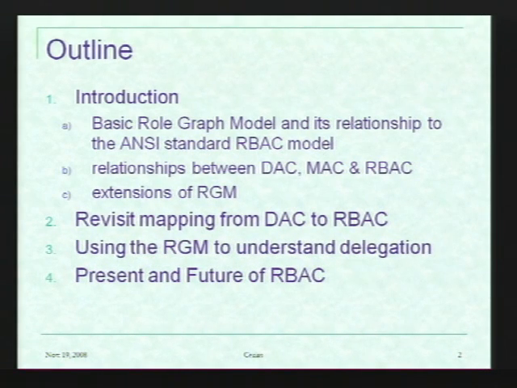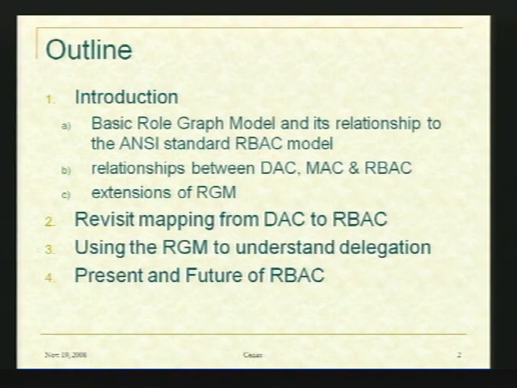Okay, thank you very much, Elisa, and good afternoon, everyone. So the outline of my talk today is I'll spend a fair bit of time talking about the role graph model, which is our version of role-based access control, or RBAC, and the differences between our model and the NIST ANSI standard model. And then I'll look at, again, mapping from discretionary access control to roles, and then I'll have a few comments about delegation and a few comments about the future of RBAC.